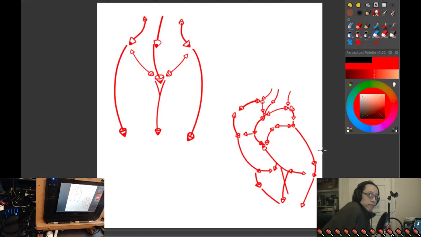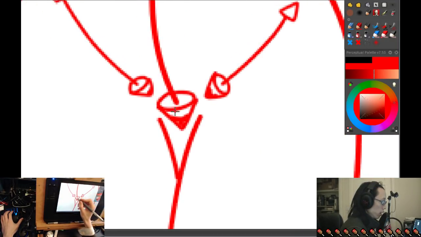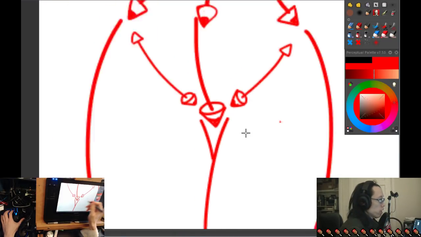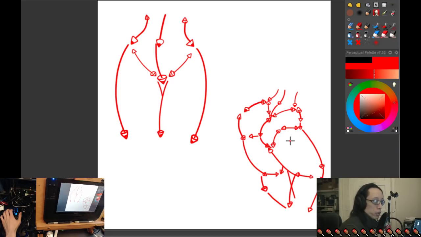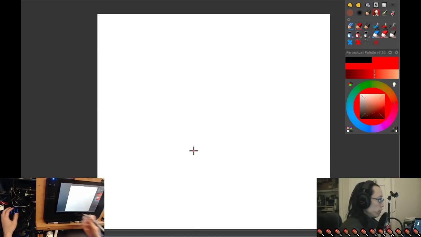So, if you look at these examples here, I've done pretty much the same thing. Every single line that I've drawn is visualized by a fluid motion vector. I just simply add an arrowhead to all of these, and you can see there's a direction where they go away or towards us, or sometimes they go across the field of vision. But this is how I visualize every single line that I draw. This is not a new thing for me, but I wanted to show you that diagram just so when you see me drawing lines, you understand what it means when you draw a line. You have to make every single line count.